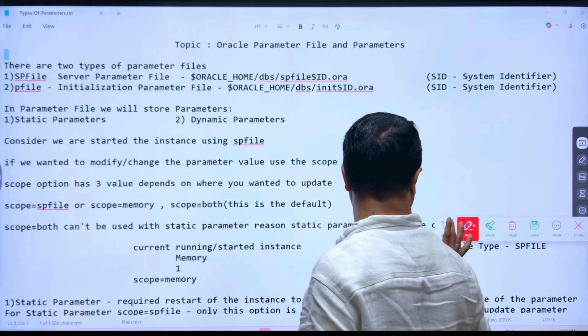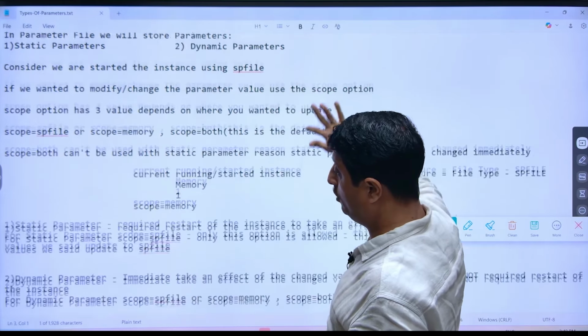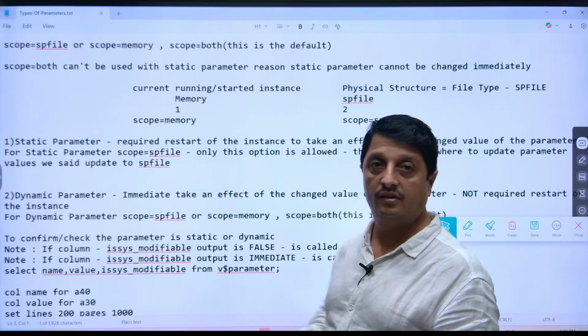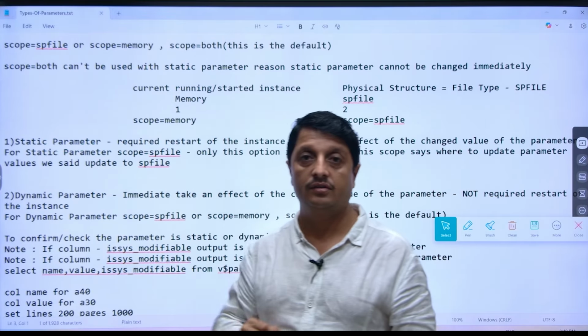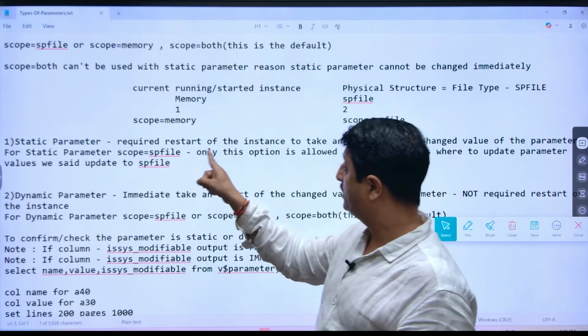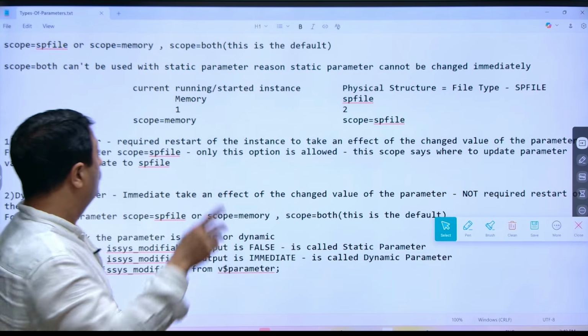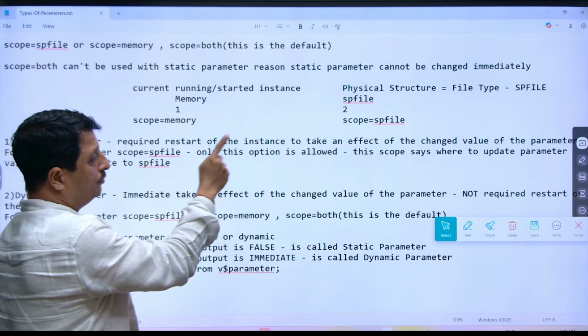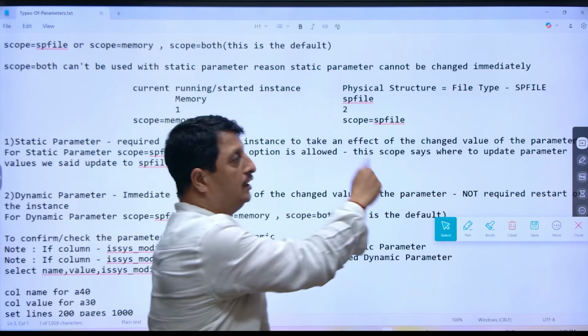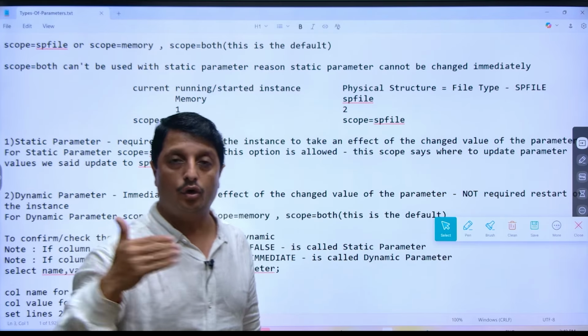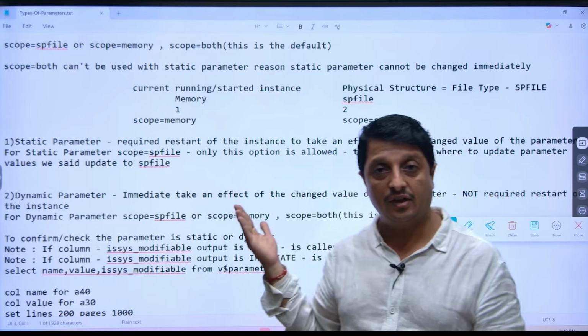Now, to understand further, static means it requires a restart of the instance to take effect. Static means a restart is required to take effect of the changed value of the parameter. Let's say you want to make some changes, static says that I need a restart.